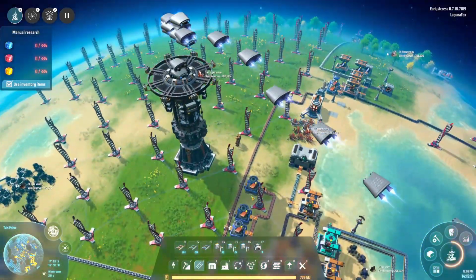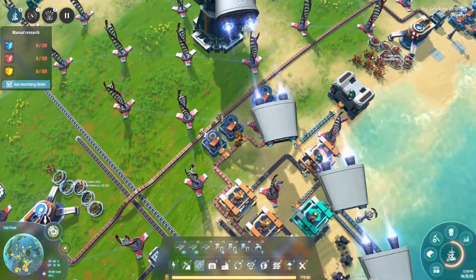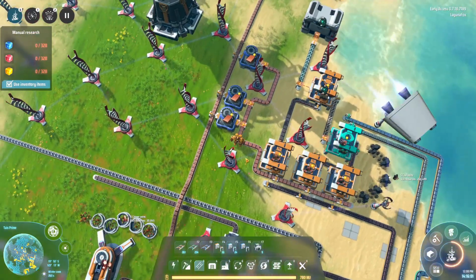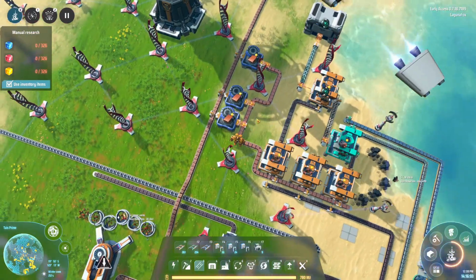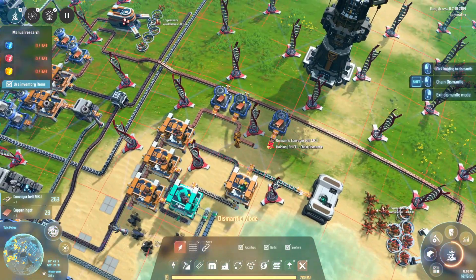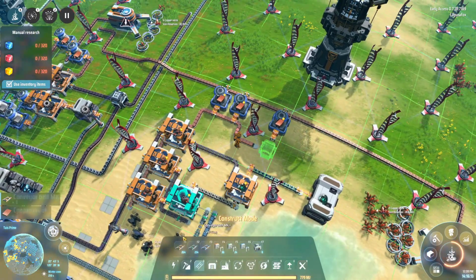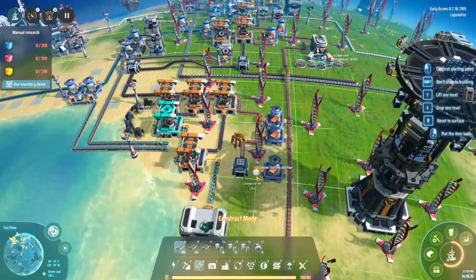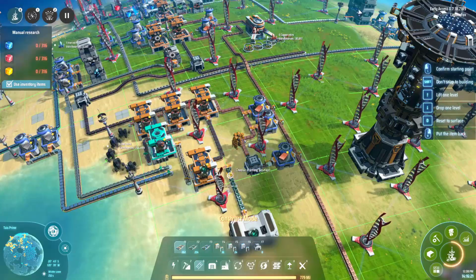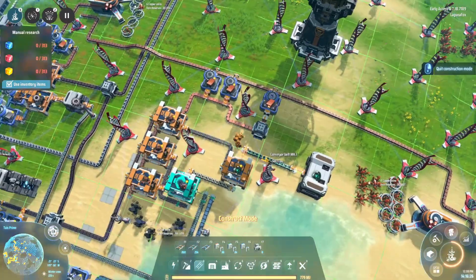And I think what I'm actually going to do here is I have all of these ingots, all of these copper ingots going over here. I think what I'll do instead of this is I'll make a splitter right here. You'll go there.